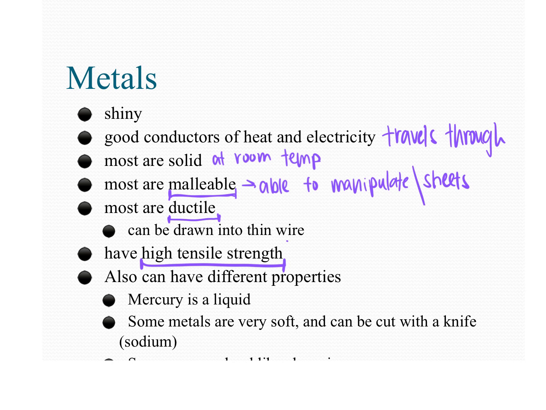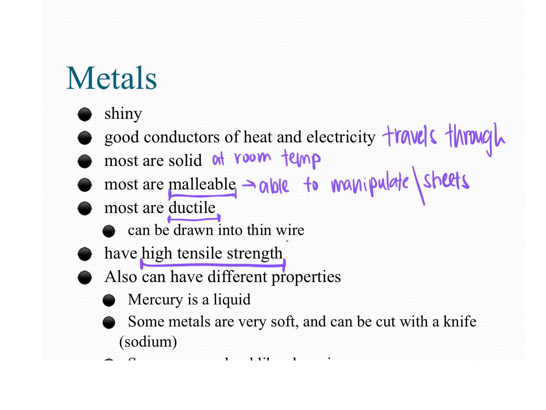I had up here mercury is a liquid. Some of them are very, very soft and can be cut with a butter knife. So we're going to look at some metals that are like that. And I don't know why my last point got cut off here. What's that last one say? Some are very hard, like. Oh, okay. Perfect. Any other points on there that got cut off my slide? We're good? Okay. All right.